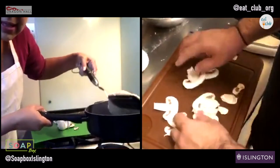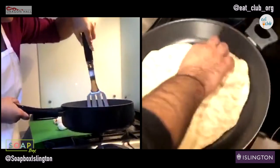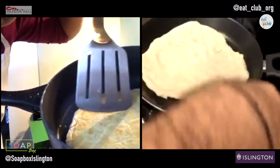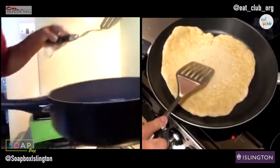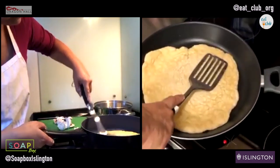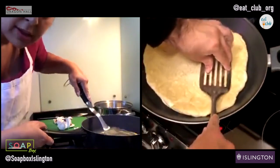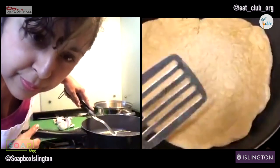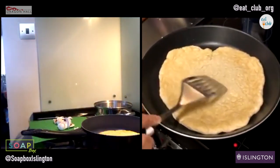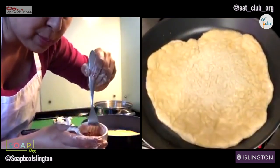I'm going to show you the underside of my pizza - you see how that's kind of gone a bit crunchy, a little bit brown? Flip it now - a little bit like a giant pancake. This side is really nice and brown. Beautiful. So I'm going to put that back on the hob and squeeze it down a tiny bit. Has yours gone brown? It's like a golden syrup-y colour. You can definitely brown it if you want, or you can leave it like a medium colour.